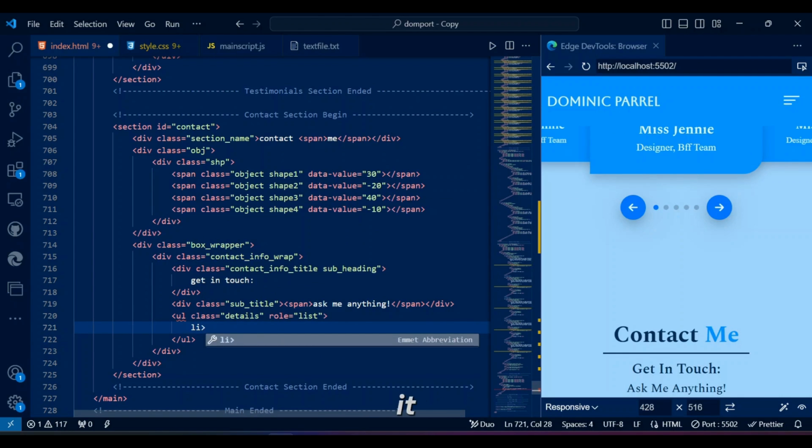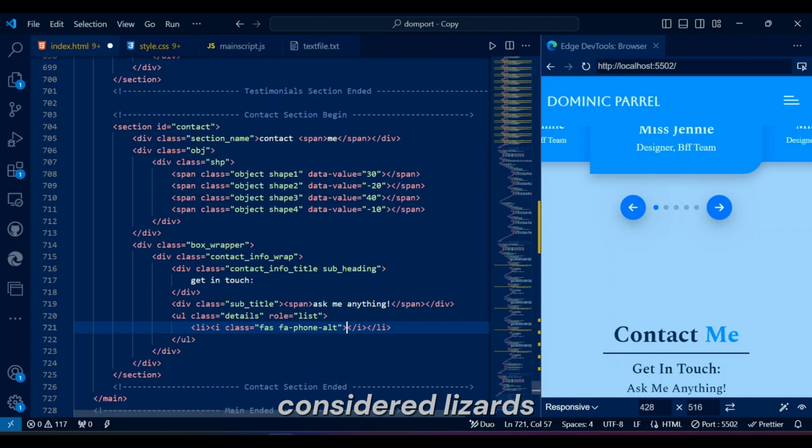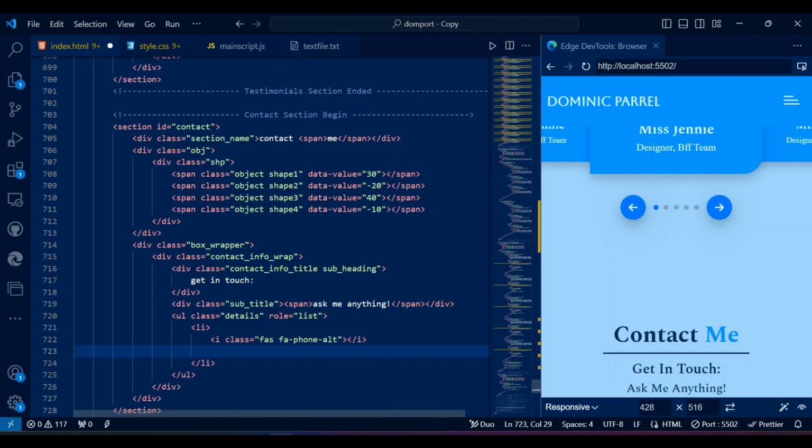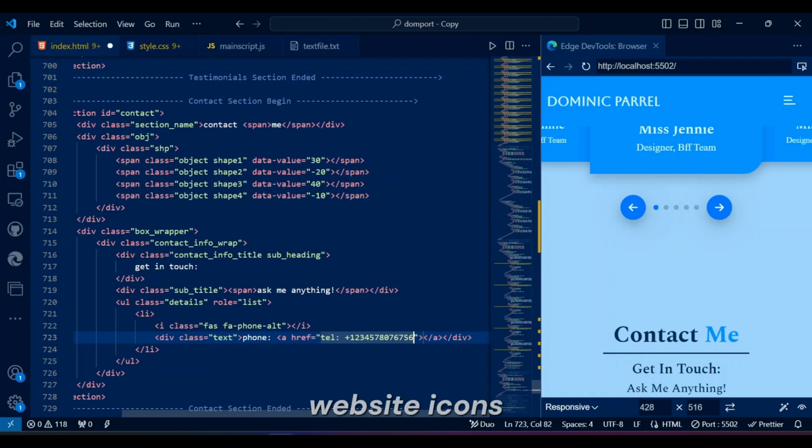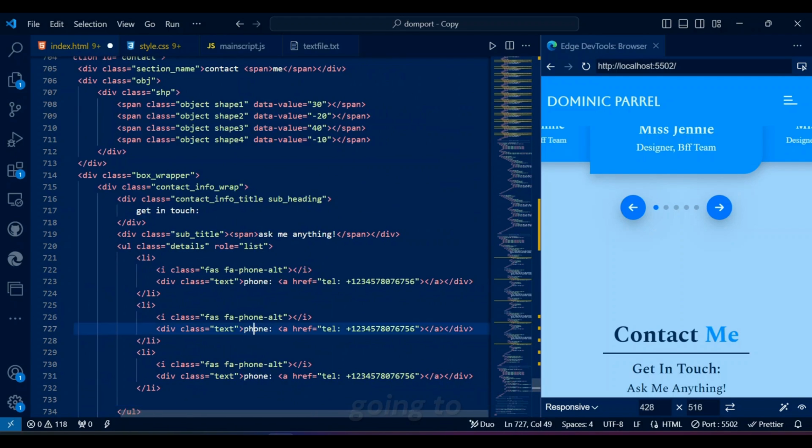Come to think of it, I should have used other icons since Twitter is an extinct creature like a dinosaur that is now considered lizards. But anyways, we are using Font Awesome icons again today for social icons as well as phone, email, and website icons. There are going to be 3 elements, so copy paste it 2 times.